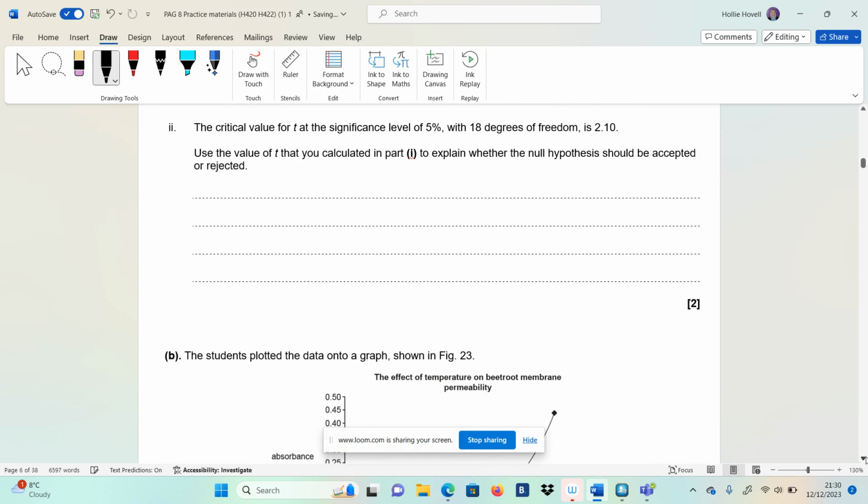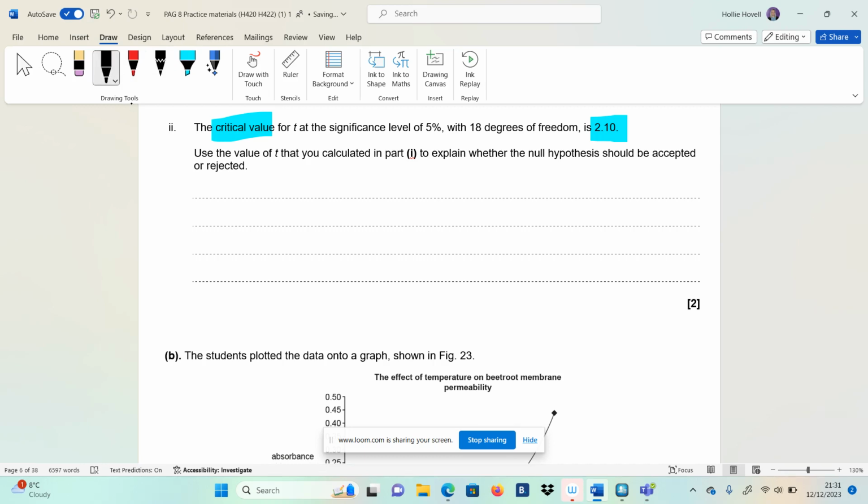So whenever we do statistics tests, we're then comparing them to something called critical values, because what we're trying to do in statistics is work out, are our results statistically significant or not. The way we do that is we calculate a number, like what we just did for that student t-test, and then we look it up or compare it to a critical value. Sometimes it's in a table or sometimes they just give it to you. So here they've told you that the critical value for T at a significance level of 5%, so we're 95% sure it's not due to chance, there's always an element that it is due to chance in biology, with 18 degrees of freedom is 2.10. At the moment, don't worry too much about all that in between stuff. The critical value is 2.10.